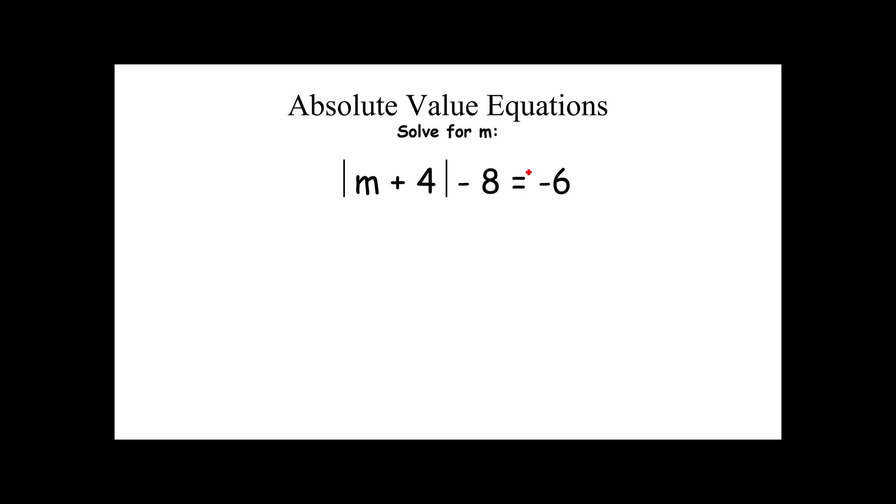Check this out. When we get here, we see that negative 6. A lot of people are going to say, oh, you've already tipped us off. We see that negative 6, absolute values can't be negative, this is going to be no solution. But we can't make that determination until the absolute value is by itself. When I add 8 to both sides to get absolute value of n plus 4 by itself, I have a positive number. This can be simplified. I split that, subtract 4 from both sides. Your solutions are negative 2 or negative 6.